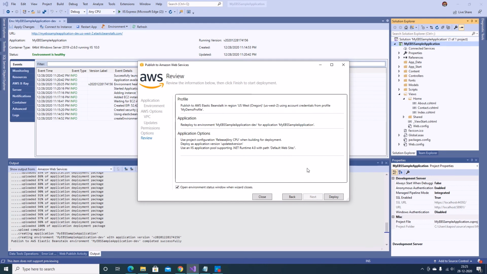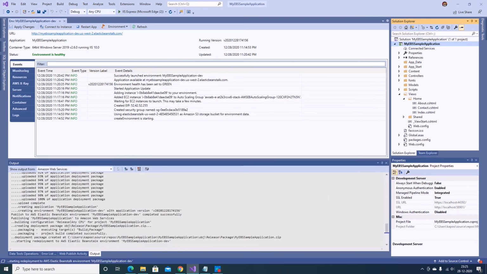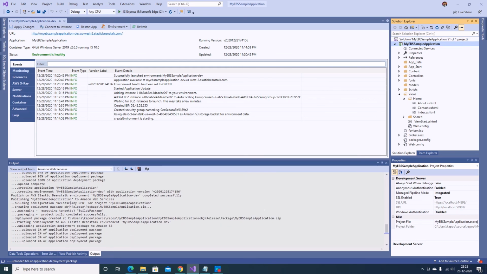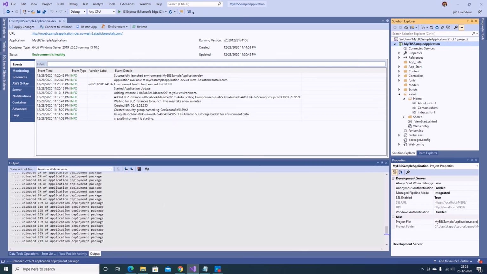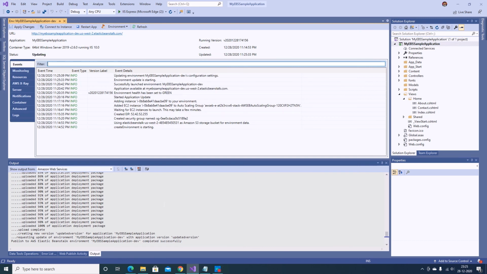So next, and just click on deploy again. So it will again start uploading and rebuilding my application. But this time, it's not going to take that much time because the application and environment were already created. So what I'm doing is just deploying a new version for that application.